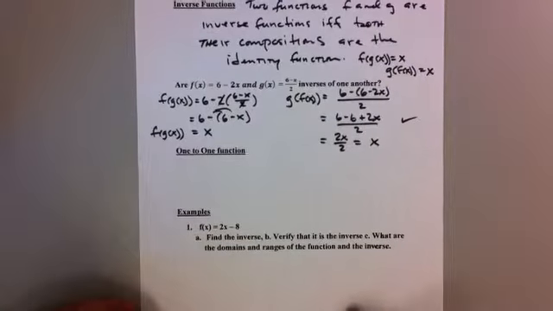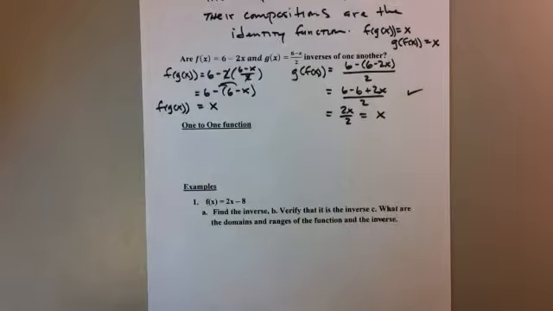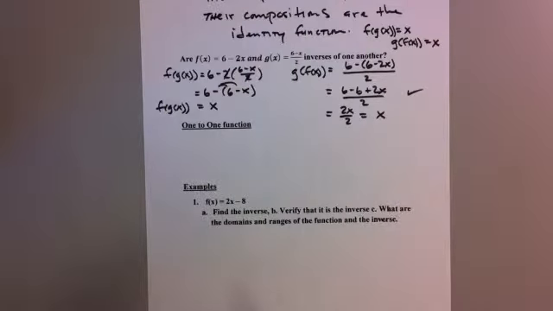Now, we have special types of inverse functions, and one of them would be what we call a one-to-one function. Now, a one-to-one function is simply a function whose inverse is also a function. Okay, and that doesn't always happen. You might not think that, but when we go through and find the inverse of a function, the resulting equation isn't always a function. And like I said, that's something we're going to talk about right now.